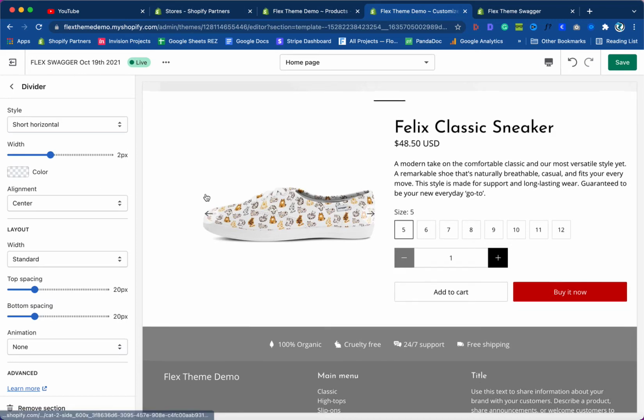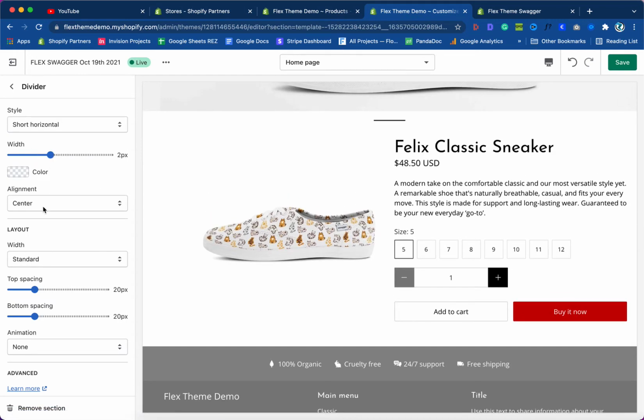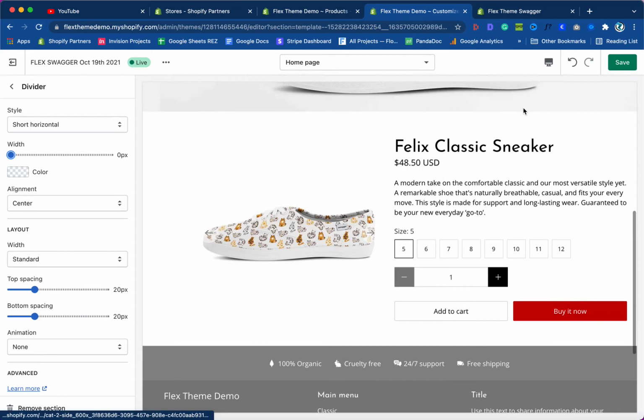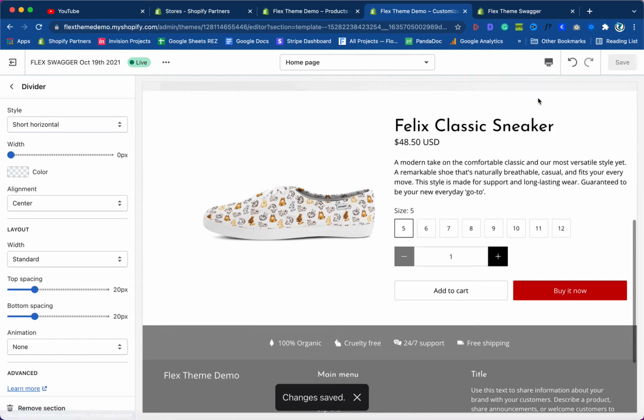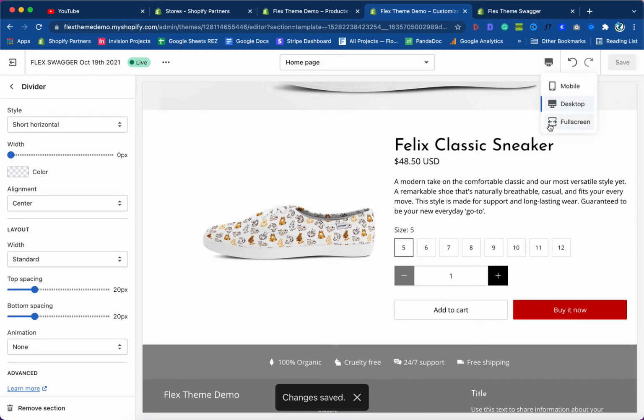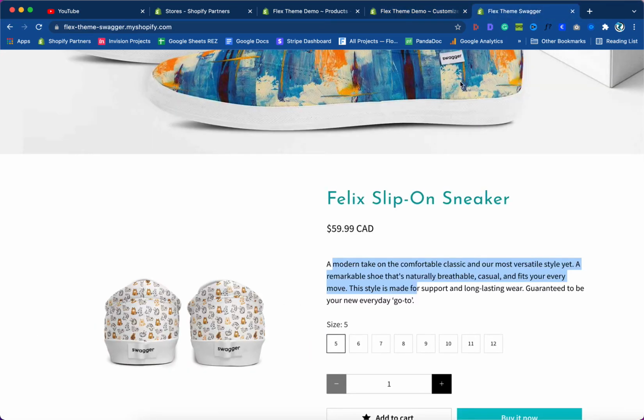What I'm going to do here is, let's see, standard spacing. Let's get rid of this width, right? Let's get rid of that. And there you go. Press save. Okay. It's not 100% perfect, but it closely resembles what they have over here.